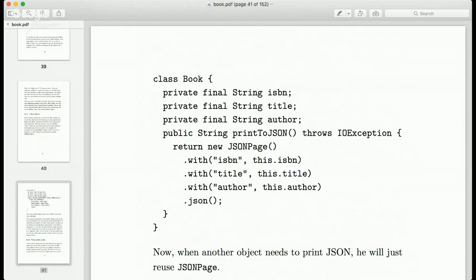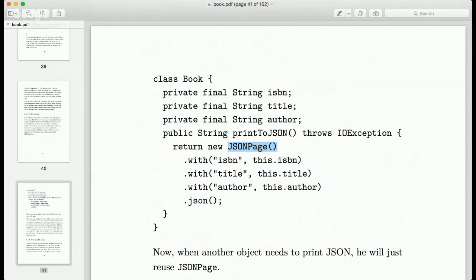So the book is in charge. It doesn't violate the encapsulation idea. The encapsulation is still here. Nobody can see our 3 attributes. Nobody knows what's inside. They want us to print JSON, we print JSON for them, but they can't get anything from us. They cannot retrieve data from us. They can only ask us to print something, to convert us to a JSON string. And to get rid of duplication, we introduce supplementary objects, I would call them utility objects, not classes, but objects. Just tools which help us get rid of the code duplication.